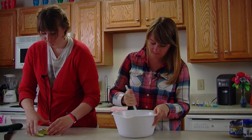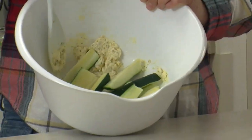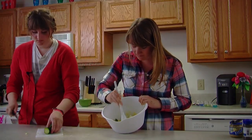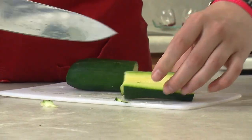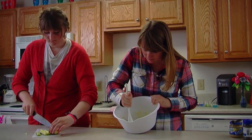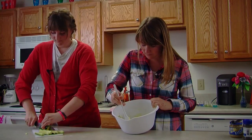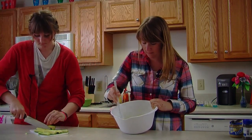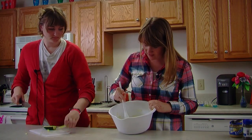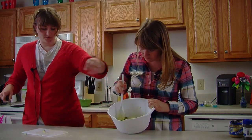All right, there's that. And our mixture is in the bowl. It is. We're just gonna coat these the way they are. So we've got them all in there together like that. Here's the next one. You don't want your butter to be too melty when you're mixing because it'll get nice and melted and bubbly when you put these on the grill. Just make sure they're all evenly coated. Add some more. Oh yeah, perfect.